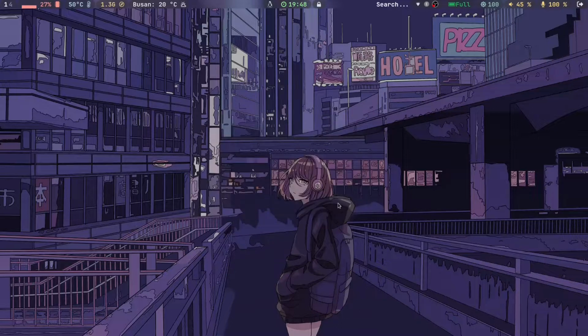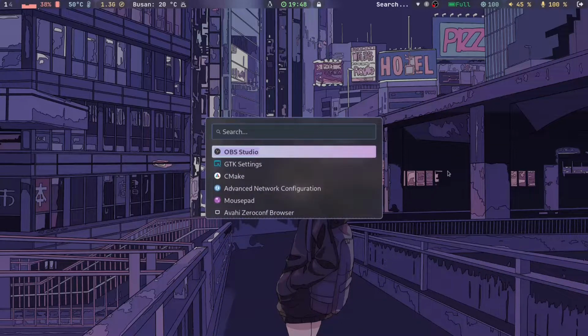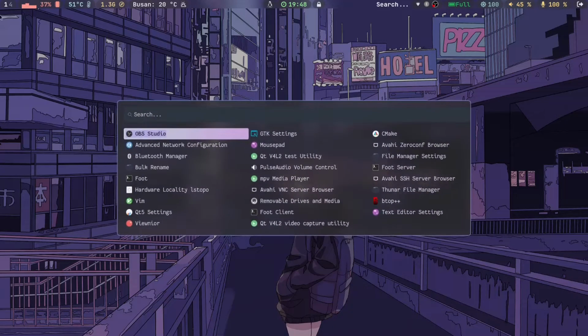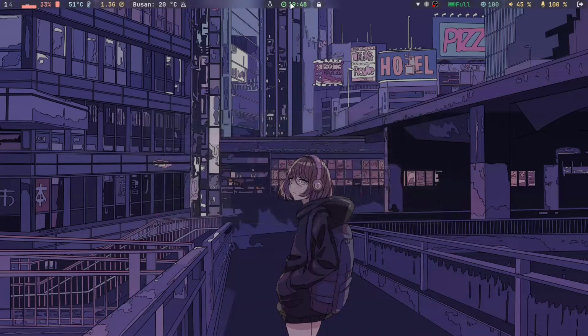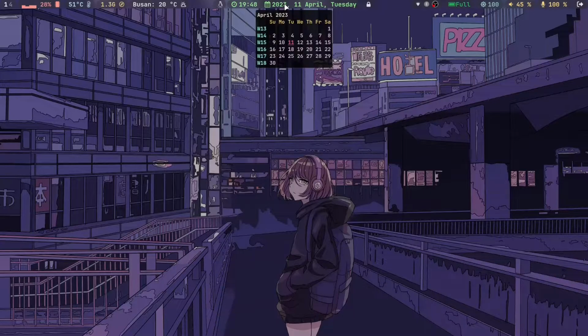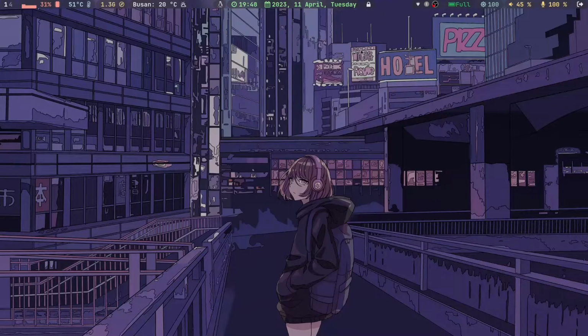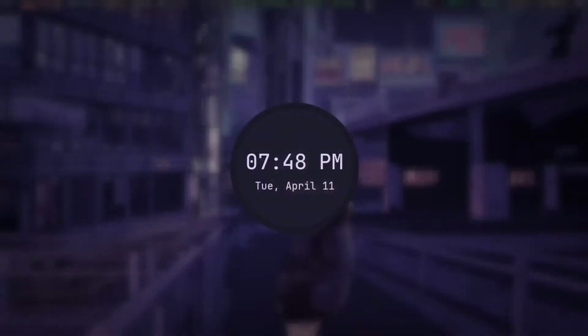It's the same. When you press Super D, then you got this box. Super Shift D will make it just a bigger wifi. And then on the clock, clicking it, then you will get the clock and then the date. If you hover it, you get the calendar, month. Right click will be the whole year. This padlock is a swaylock. So if you click it, then you got this screen lock.